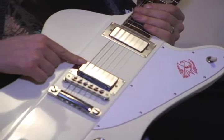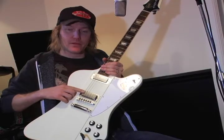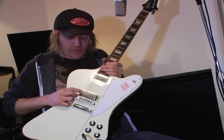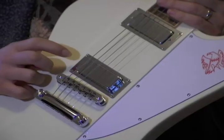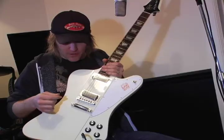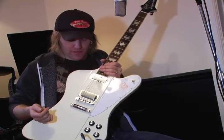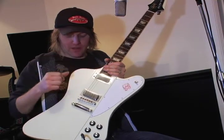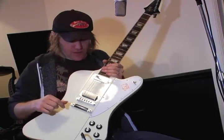This guitar has miniature humbucking pickups — you can see they're smaller, but they are still humbucking pickups. This back pickup, the miniature humbucking pickup on a Firebird, is what Neil Young uses on his Black Les Paul. Of course, his pickup is so old and funky that it's completely microphonic; this one's not microphonic, it's brand new. That partly informed my decision to get a Firebird — I thought if Neil Young relies on a pickup like this for his sound, it's got to be a good sound.